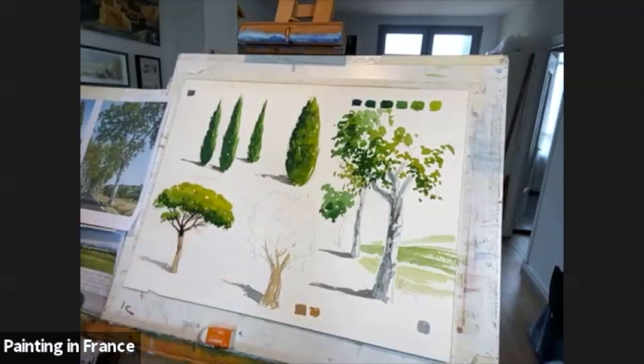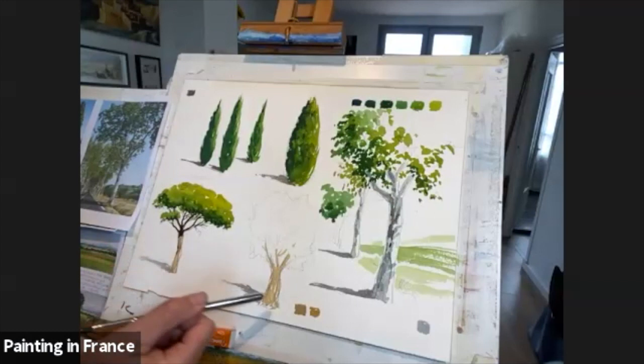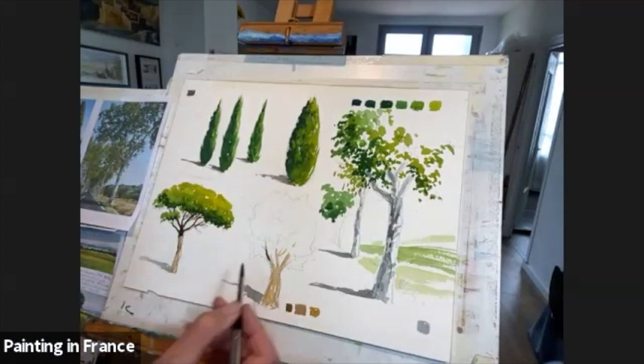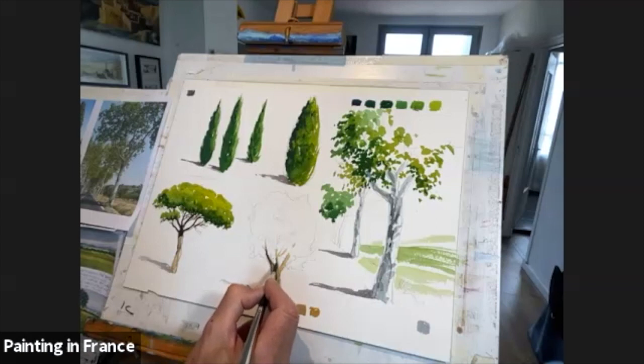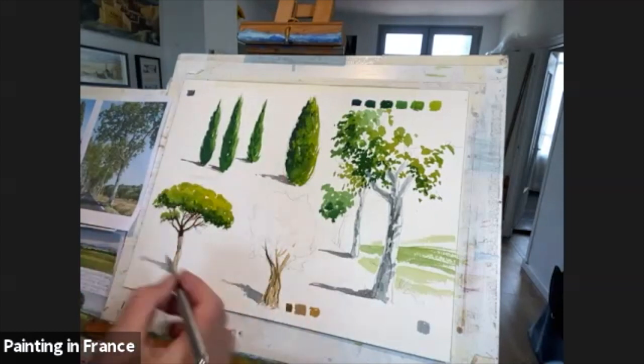The temptation is to now put it a bit darker in there but it can all run away. Let's go back to the olive tree. I'm going to put a little bit of - not quite as dark as that, but a little bit darker than that. I'll annotate it up and note which colours we're using. So this is a bit of burnt umber and yellow ochre but slightly more burnt umber. I'm going to add a little bit more water to the mix. What I want to do is have that lovely shaping they have on the actual trunk, especially the old ones. You'll probably find it's best not to have the paint too thin, not too watery. As you get into the details, you can afford to mix the paint a little bit stronger. It's almost like you're working with a felt pen and just adding some details.